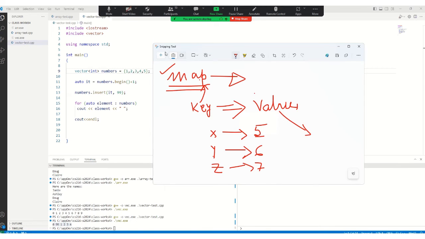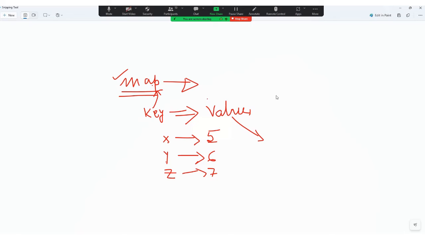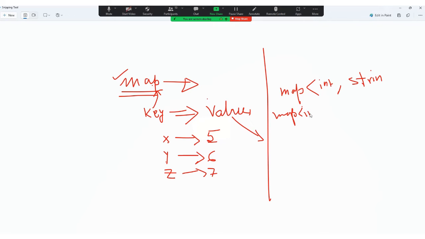The basic C++ syntax of a map is very simple. You say map, this is the data type map, and then you use int, and then you write string. It means your keys are integers.